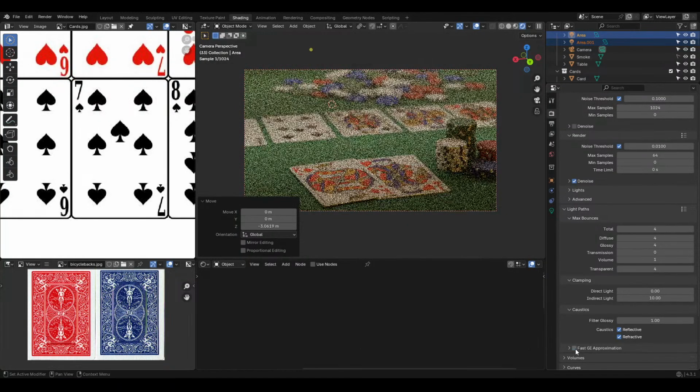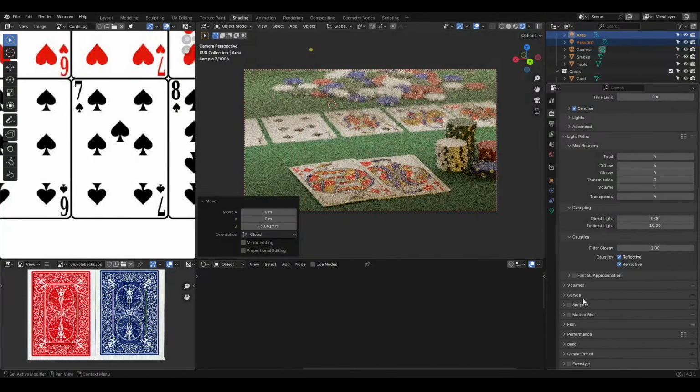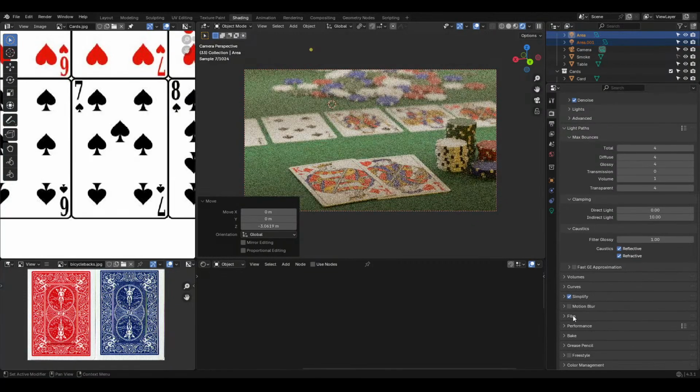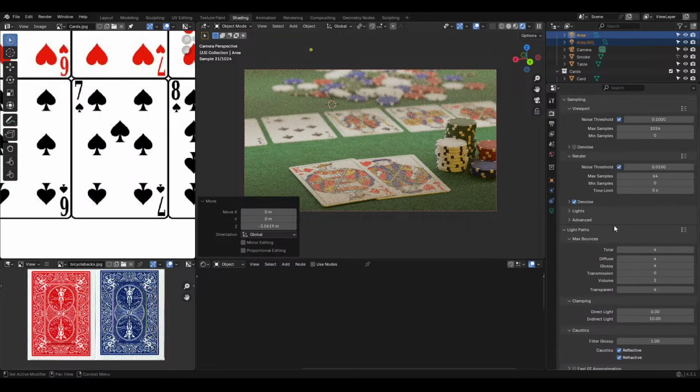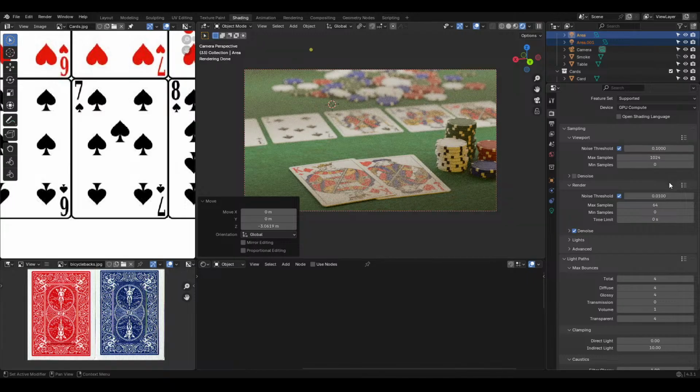I think that would probably mess it up. Simplify, sure, why not? Performance, make sure persistent data is checked. And then our noise threshold, like 0.1. And then render.